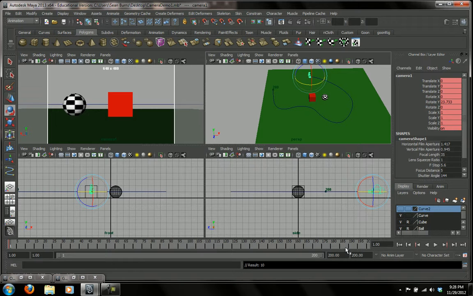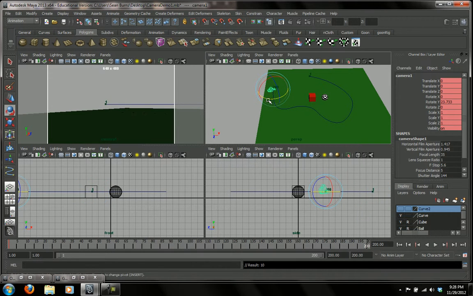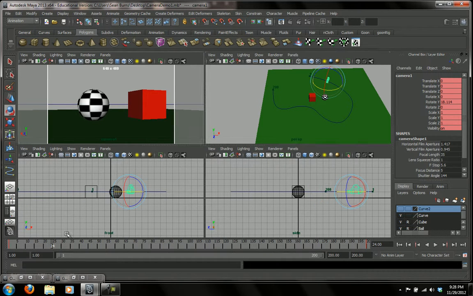So I'm going to go there, and I'm going to go to the end, keyframe it at the beginning and the end, and let's just see how it looks. And let's just kind of see how this is working. It disappears here, and then it goes by there, and it's going to look funky. There's not really much you can do.